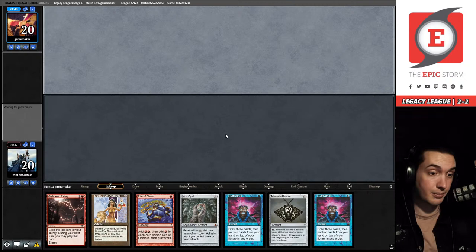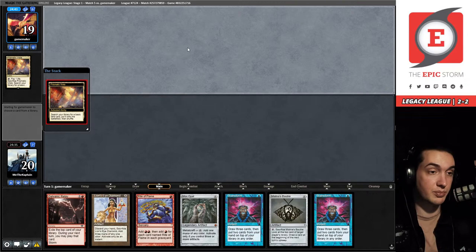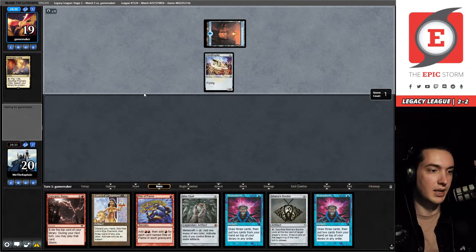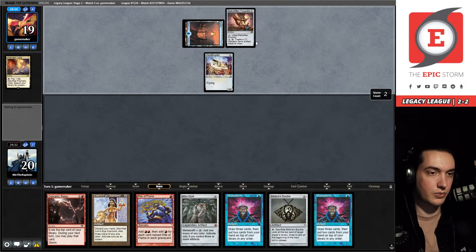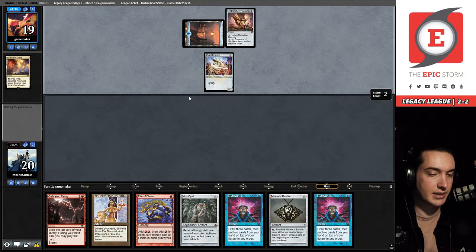So there's something to be said about losing the die roll every once in a while. And we're up against Prismatic Vista decks and Island Ponder. Oh, ninjas. Okay. Well, that is an aggressive start. Retrofitter Foundry has a lot of text on it, but it also makes Thopters into 4/4 constructs just by tapping. So we're going to be getting a little bit aggressive from our opponent. Okay, land. Lotus Petal. That'll work too.